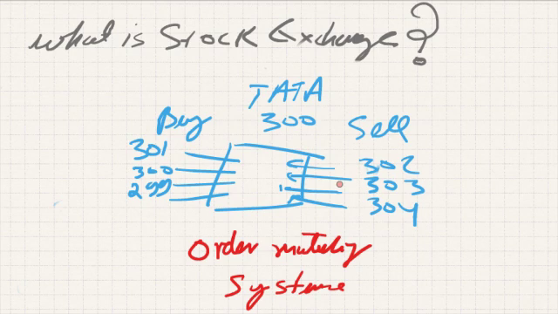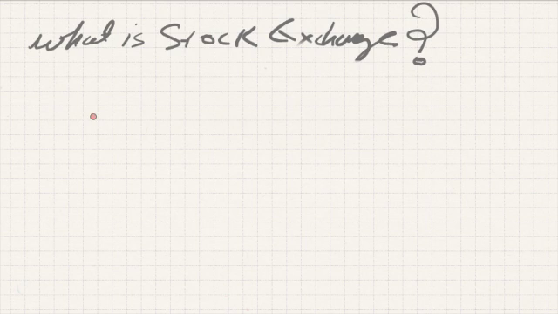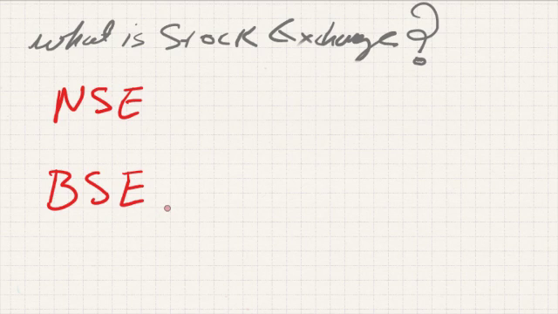Now, in a dealing-based system, the dealer used to stockpile and then give the quotes. If you go to a bank, they normally stockpile the currencies and give you the quotes. But a stock exchange simply facilitates bringing buyers and sellers together on a common platform where they can deal with each other directly. This is called an order matching system. In India, we have two nationalized stock exchanges: the National Stock Exchange and the Bombay Stock Exchange, which are called NSE and BSE.